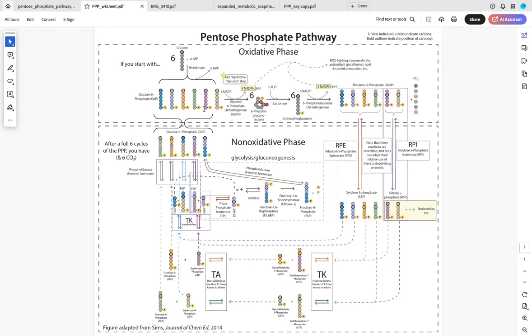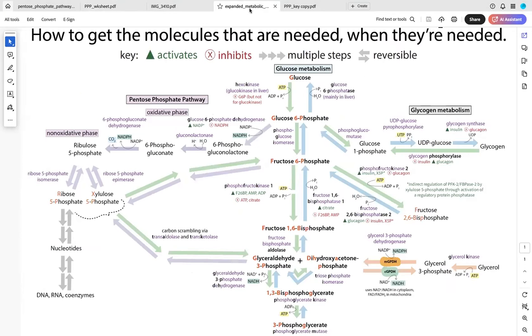But it's not like your cells always have to start with 6, especially because we can imagine that they can be taking in fructose 6-phosphate and glyceraldehyde 3-phosphate that we generate through things like glycolysis, through things like lipid breakdown. So all sorts of different ways in which we can get these intermediates, we can funnel into this non-oxidative phase of the pathway, which remember is how we generate our nucleotides if we want those, or how we can scramble things around in order to make more glucose 6-phosphate, which we can then oxidize in order to give us our NADPH.